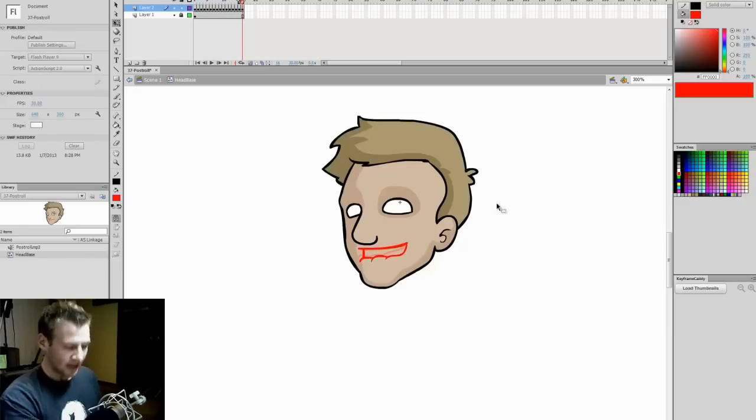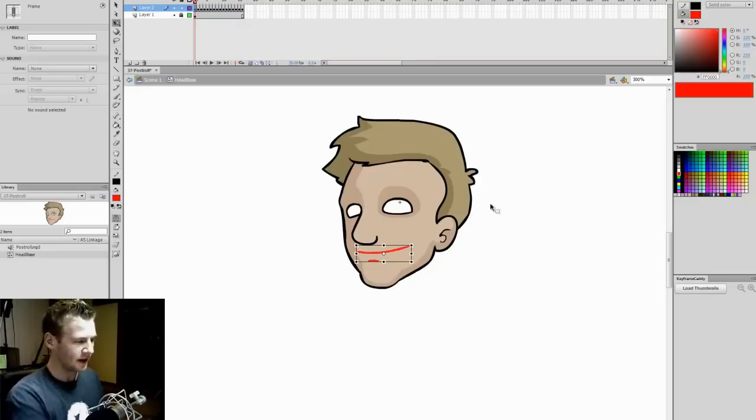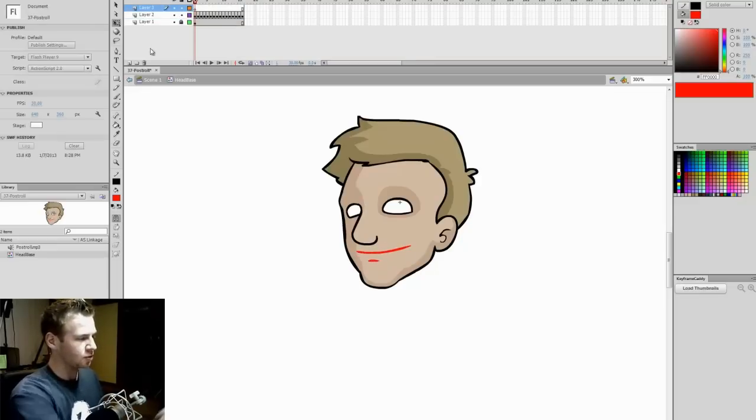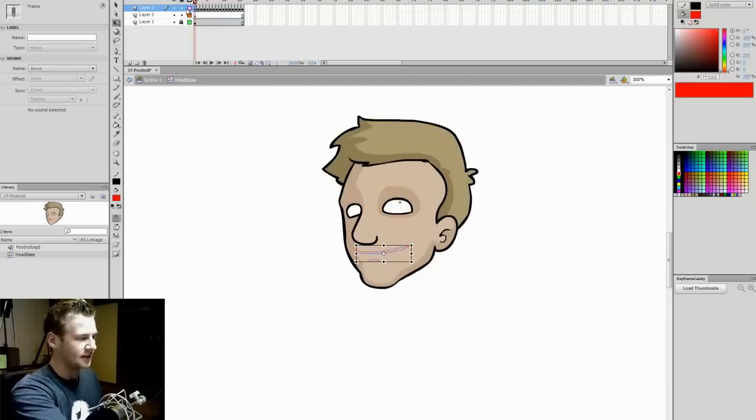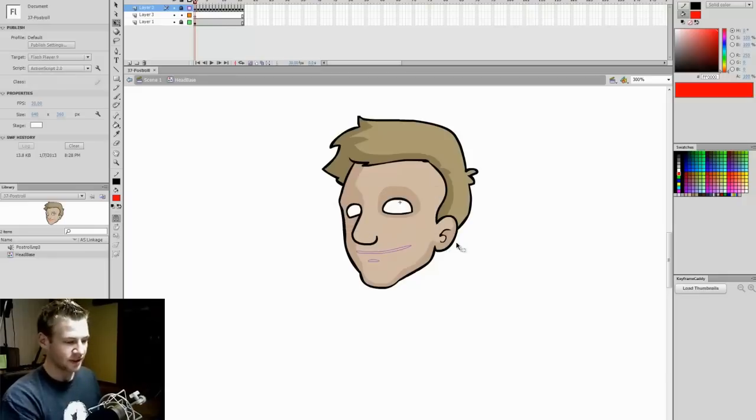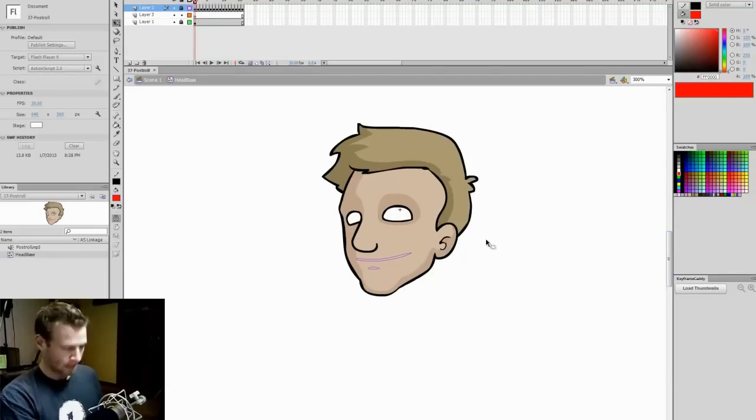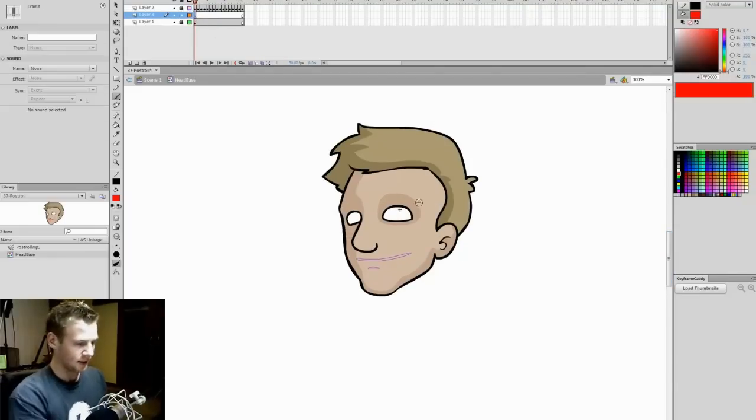All right. So the next thing I'm going to do is speed this up so you don't get bored through the whole process. But I'll do the first one at a normal speed so you can see how I work. So I'm going to lock this top layer and onion skin it, so I see it as a reference, but nothing more, because I don't want it to get in the way.